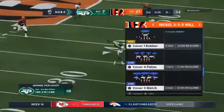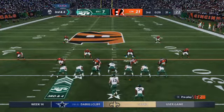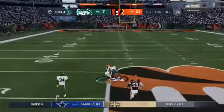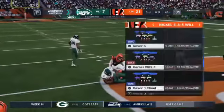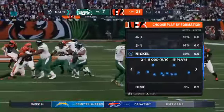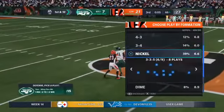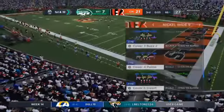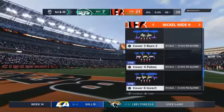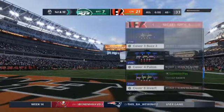And it's 3rd down. This offense in desperate need of a conversion as they come up on 3rd down. Now a shotgun snap as they'll look to throw. Got a man. It's Mims. And he'll be taken down, but not before they work it across midfield. That 3rd down conversion good for 23. 1st down, New York. So they'll come up in Bengals territory now with a 1st and 10 at the 46. Back now in Cincinnati. It's Jet football, but they trail here as we start the 4th quarter.